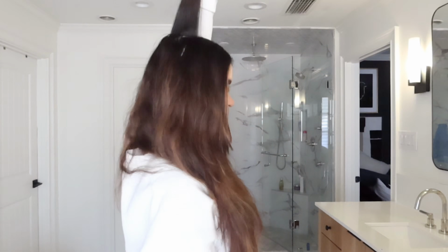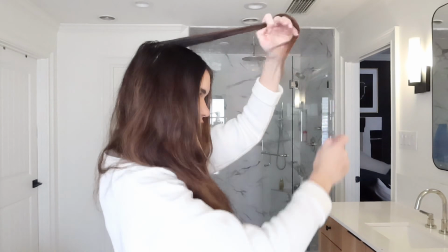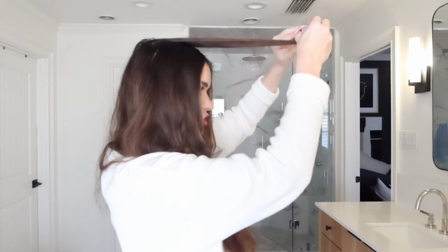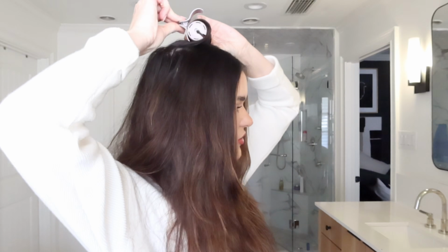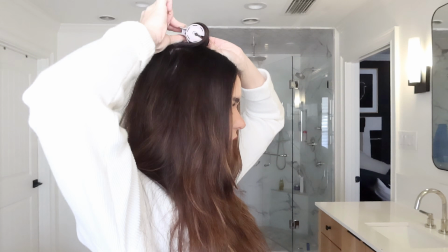So we have a big roller, the only big roller that I'm gonna use on the top of my head. When you have a section like this and you're wanting volume, you're gonna over direct the hair, make sure it's smooth, comb it, and add tension to it. So you're gonna pull this pretty tight, don't hurt yourself, and then you're gonna go to the bottom of the hair and wrap the ends up. Keep that tension, and you're gonna roll it all the way up to the scalp. When it gets to the scalp, put the claw clip into the base of your hair. You should feel the bottom of the claw clip scrape your scalp, and clamp the clip.